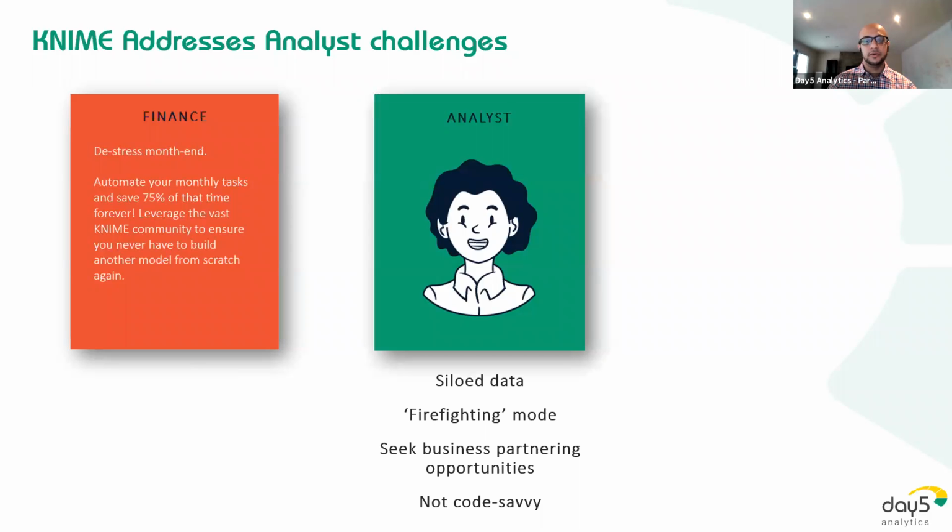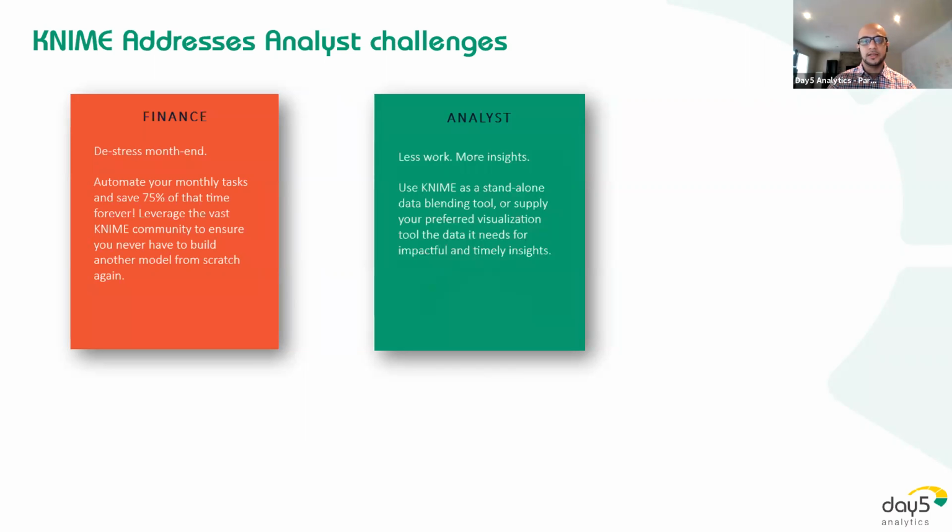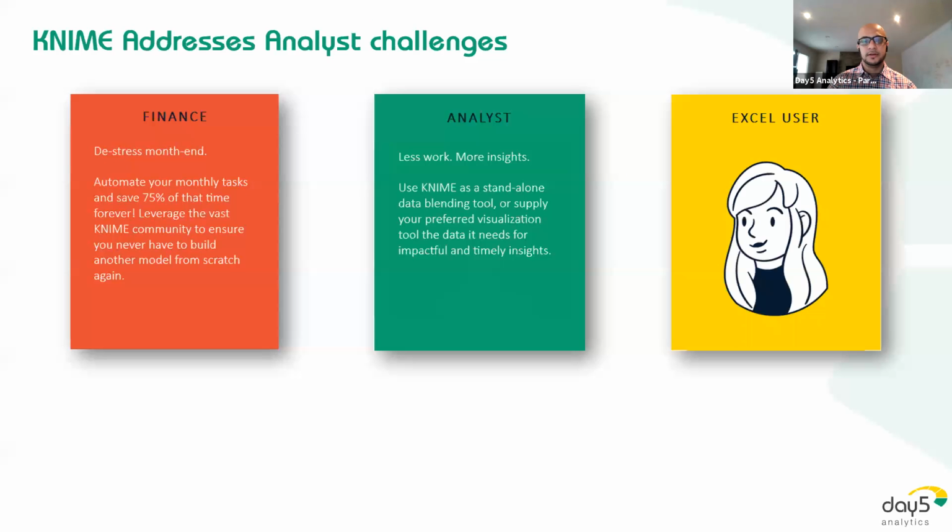For analysts, they're dealing with potentially siloed data, firefighting modes. They're not code savvy in terms of they've not been trained how to code. And so when they come across these challenges with data and the data volumes that finance people have to work with, they're typically stuck for tools, and then they're heavily reliant on other departments to give them the data and the calculations they need. So with Knime, it can operate as a standalone tool to blend together different data sources, and then you can put the data out into the different visualizations you need.